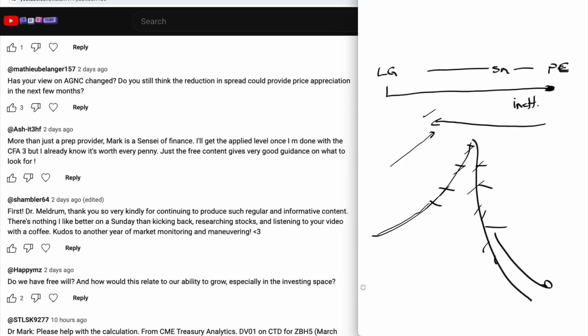So if I had to bet right now, TLT higher or TLT lower? Lower. Agency higher or agency lower? Lower. Not because I believe it, but because everyone else believes the narrative that's going on. I'm absolutely certain interest rates in the U.S. are going to be 100 basis points minimum lower in 12 months than they are now.